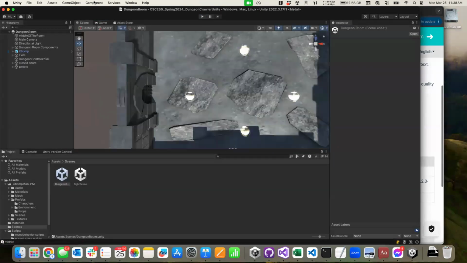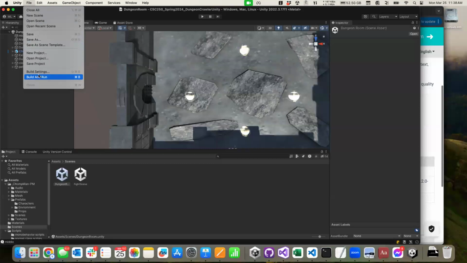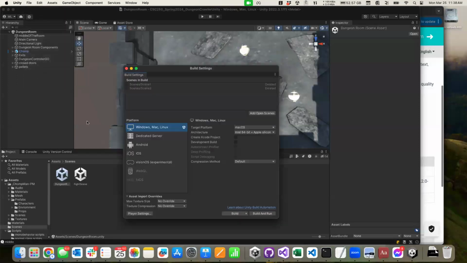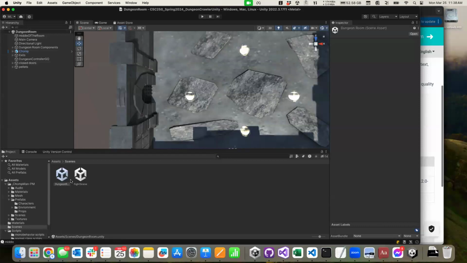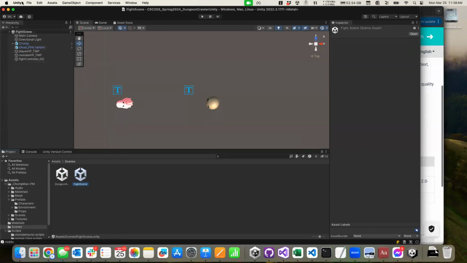We did. So we need to go into, is it file build settings? File build settings. We need to add some scenes to this guy. Actually, interestingly enough, so we can add our open scene, which is our dungeon room. Go ahead and stop that. And then I'm going to open up my fight scene. We'll go into build settings.